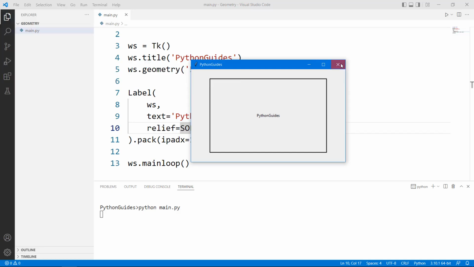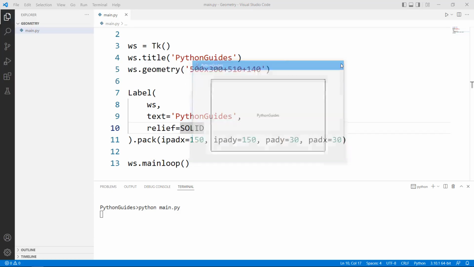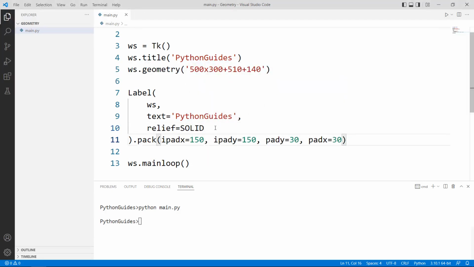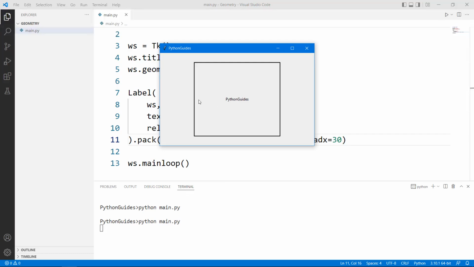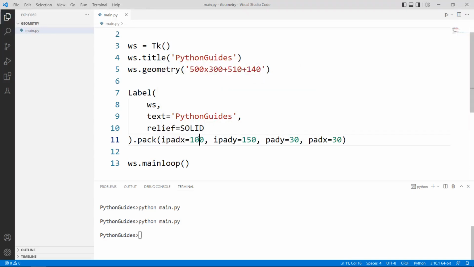So let's go ahead and make some changes in the code so that we can see the difference. So if I will change the value for iPadX to let's say 100. Now let's go ahead and run it. Here you can see that the space has been decreased, but the Y space is still constant. So let me make little more changes so that you can see the difference. So let's make it 50.